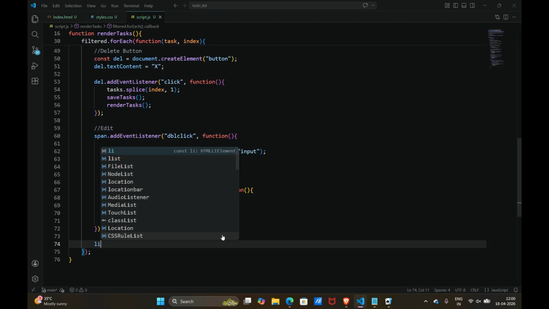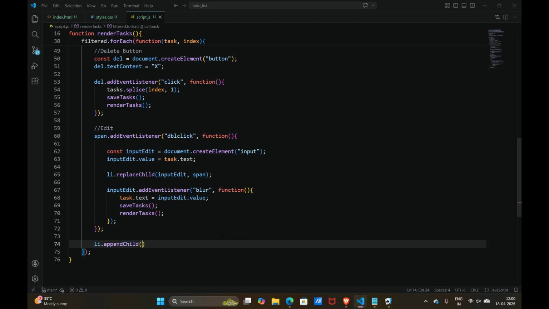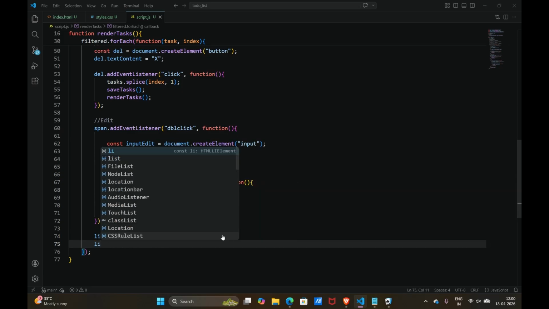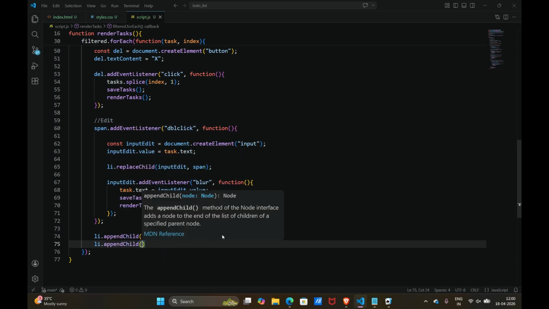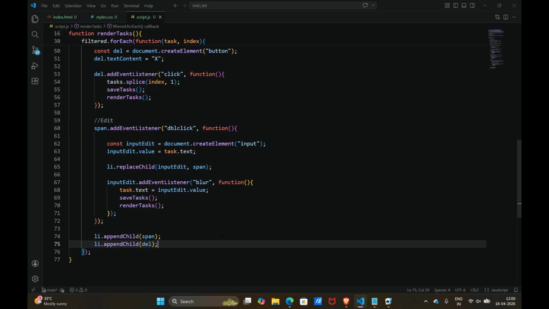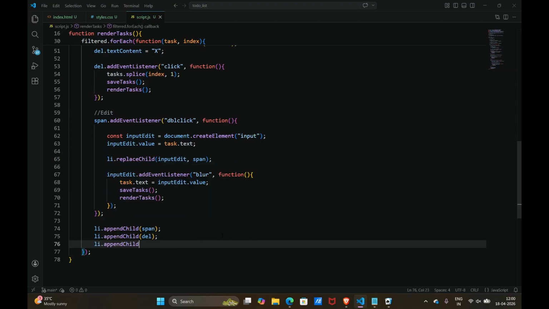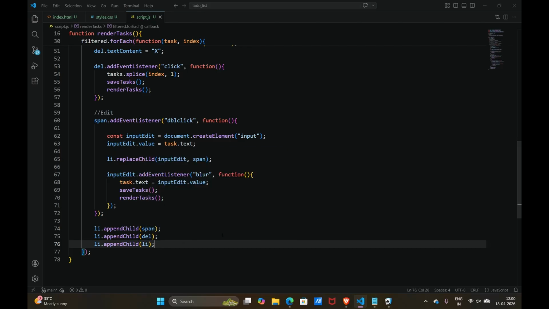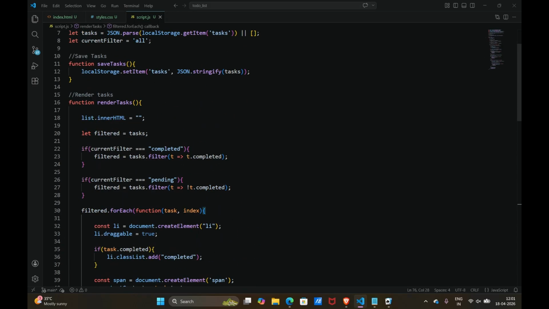So I'm selecting the list element and using appendChild, I'm appending the span element, and in the same list using appendChild, appending the delete button, and again using appendChild on the list element, appending the new list variable. So that is all.